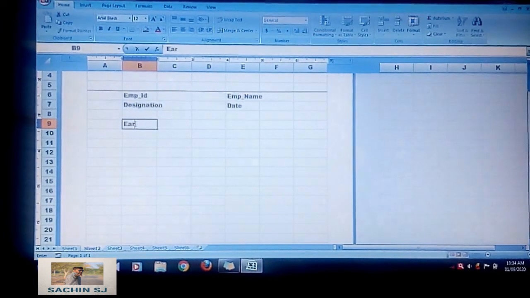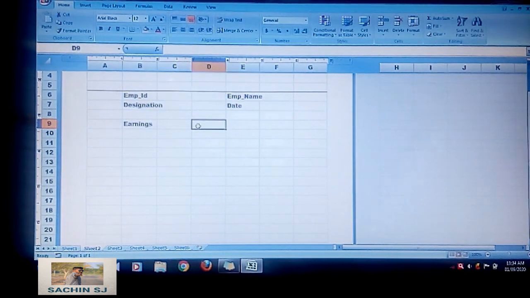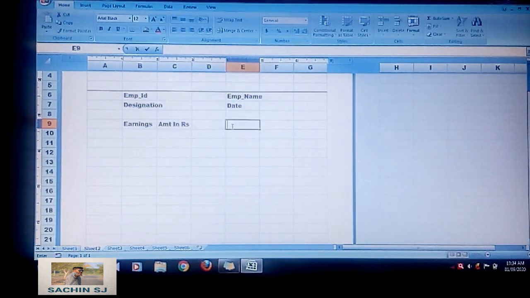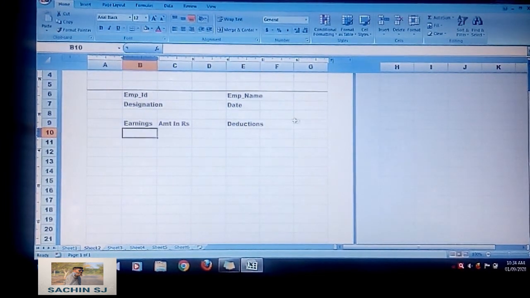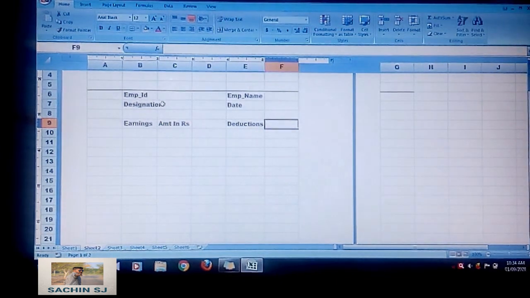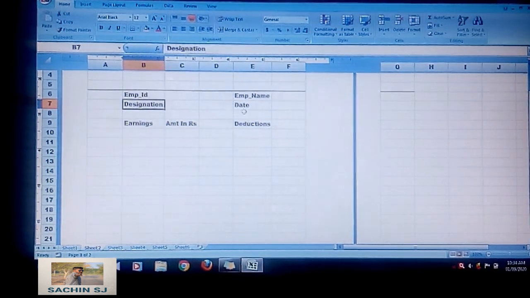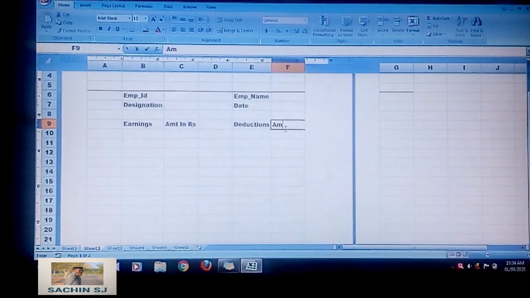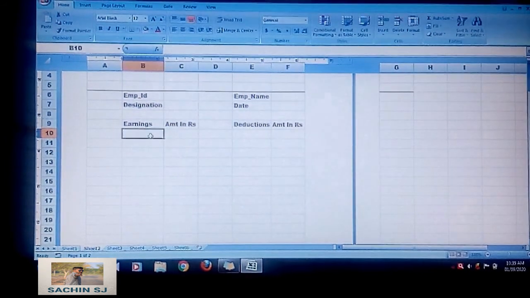Here you can type earnings, amount in rupees, deductions, amount in rupees.